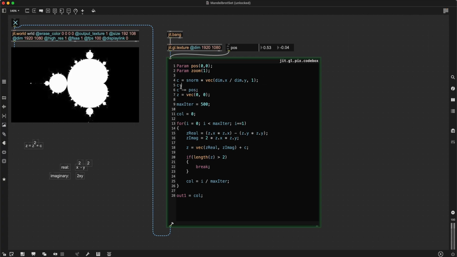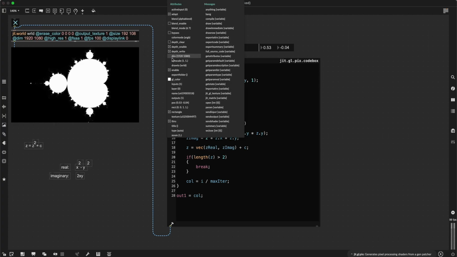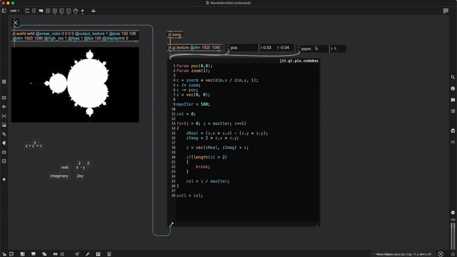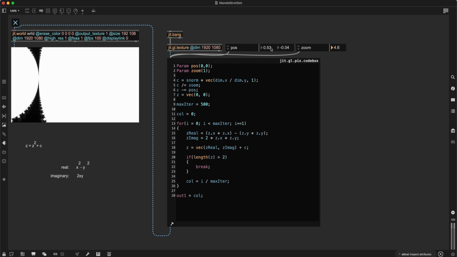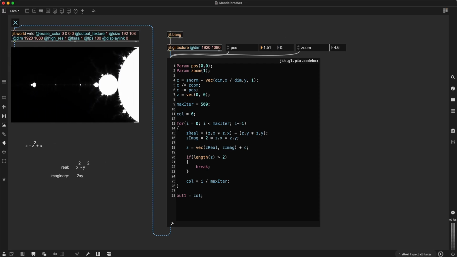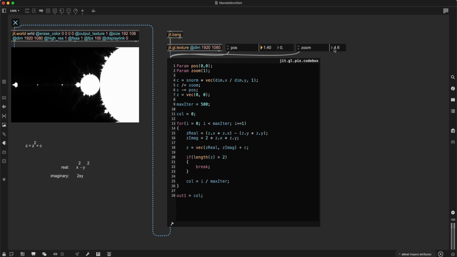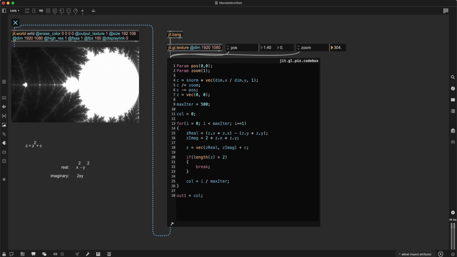So we can say C divide equals by our zoom. And then if we access this from the outside, the bigger the zoom, the closer we're getting. Theoretically, you could zoom in infinitely far.